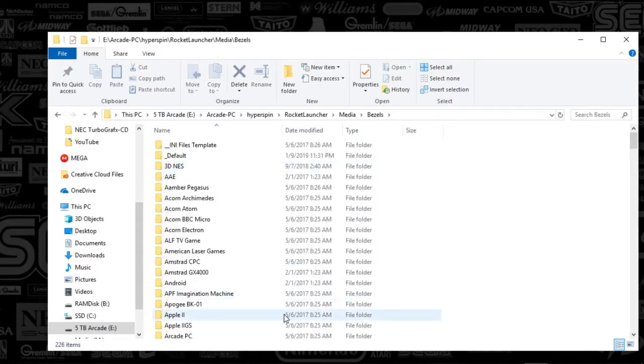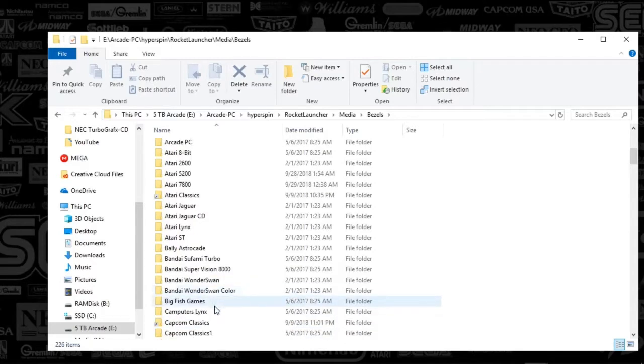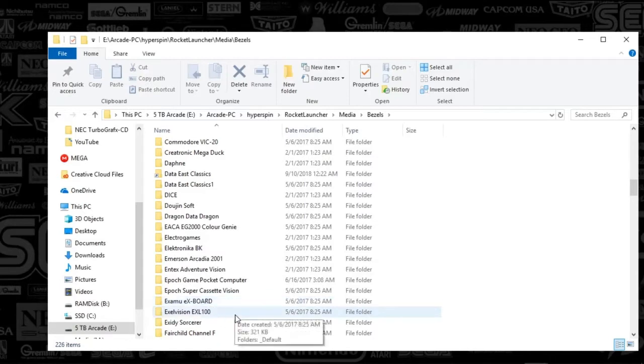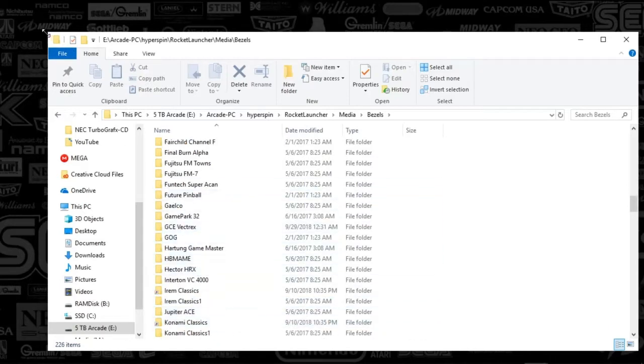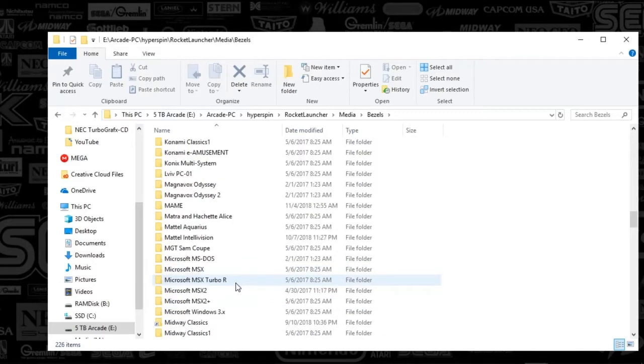Instruction cards are a little different than Bezels themselves, but they have the same functionality essentially. So the instruction cards are basically the move list for your characters on specific games. Today we're going to be looking at Street Fighter Championship Edition and just looking through the instruction cards that way.